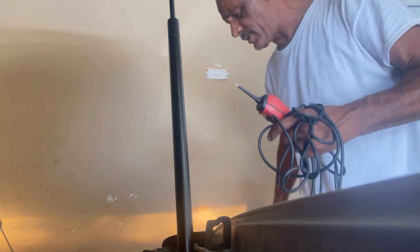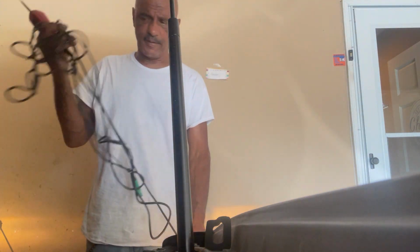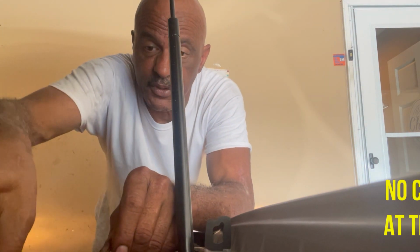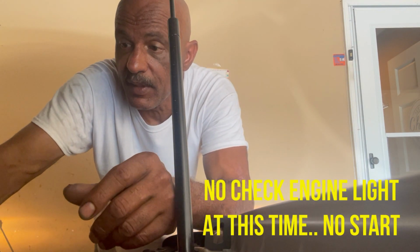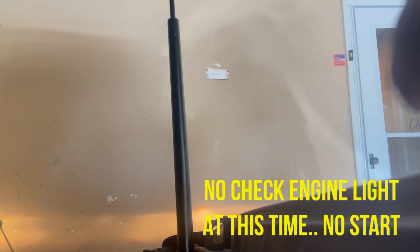What I was thinking when I first saw this vehicle and it wouldn't start, I thought, well, check engine light's not on. Let me just see if I can start this thing up by using my power probe and just give voltage to the starter relay. So that is what we are going to do right now. We're going to give the starter relay voltage at the correct pin, and we're going to jump to see if it'll start. I'm going to keep the key in the on position, so when it cranks, it'll start.